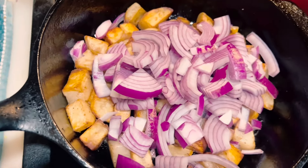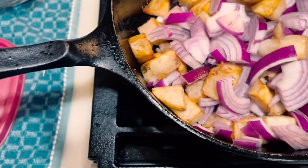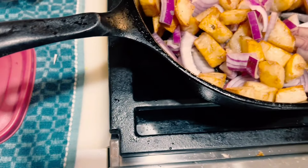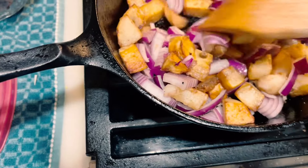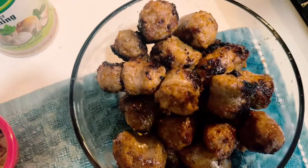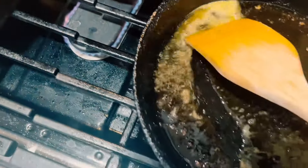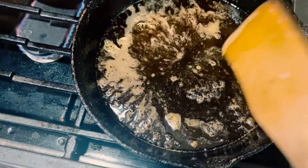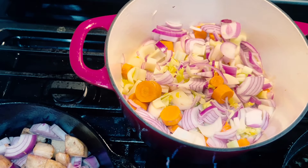Now we're going to give this a stir. This is really cooking 101 for those of you not used to being in the kitchen and just trying to figure out some meals. If you don't like meat and you like tofu, you can always substitute tofu for the meat and it's going to be just as good. The sausage is out of the pan and came out beautiful. All that grease — we don't want that in our arteries.